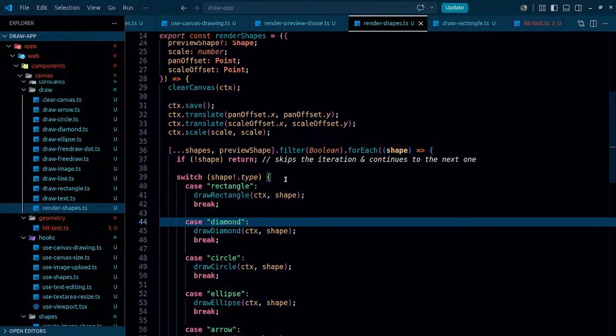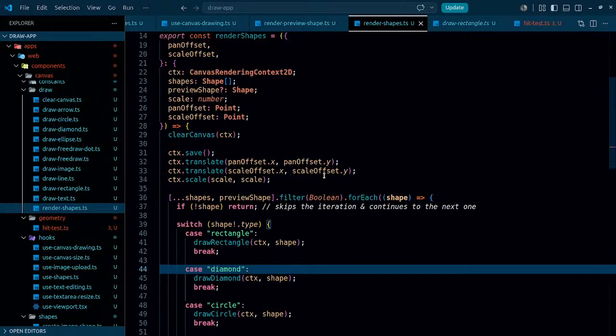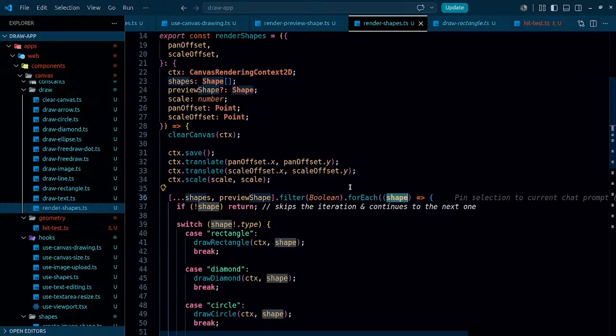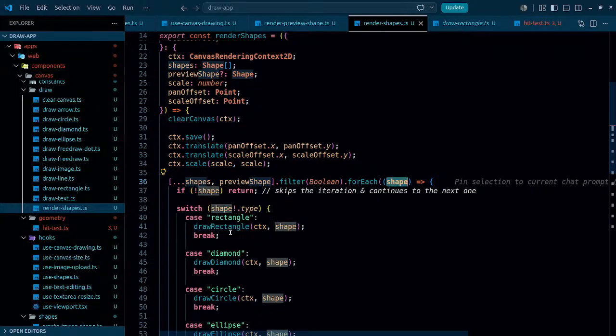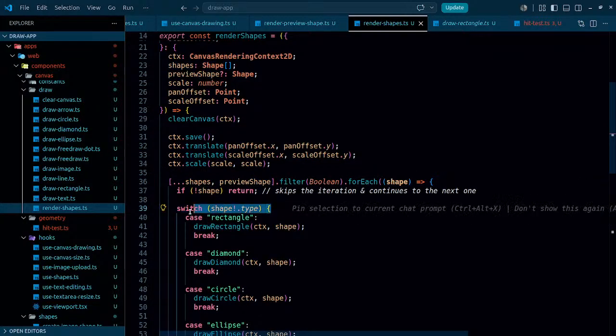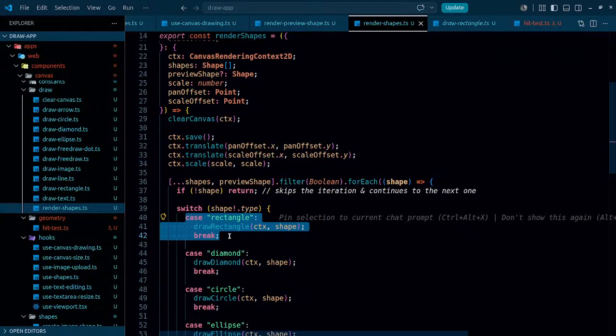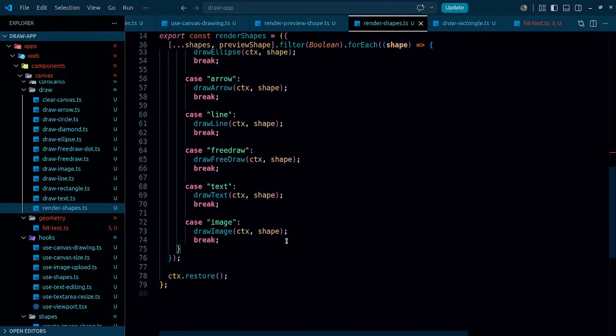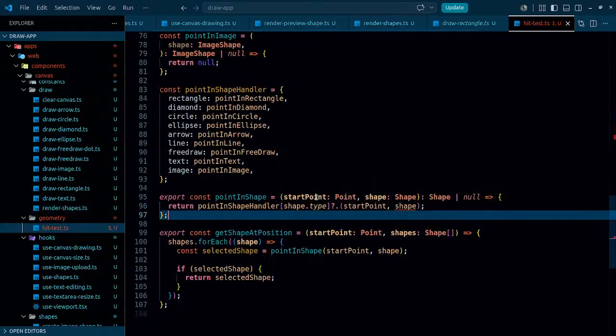The problem is not here for each shape. So when it comes to shape, it can actually be of any type here. So I'm checking the type. Once I check the type, I'm just simply passing it here. So if the same thing works here, why doesn't it work here?